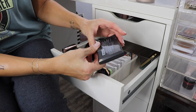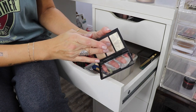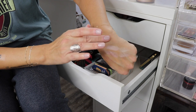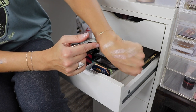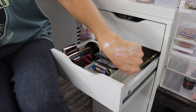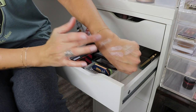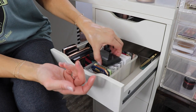Believe Beauty, a little dollar store action on cloud 9. Shade in the middle. Oh my God, it is really good. Look how blinding that is. But the formula is, I'm repeating myself, glossy, reflective. It's not powdery. It's not chalky. They are so nice. And this is like $5.